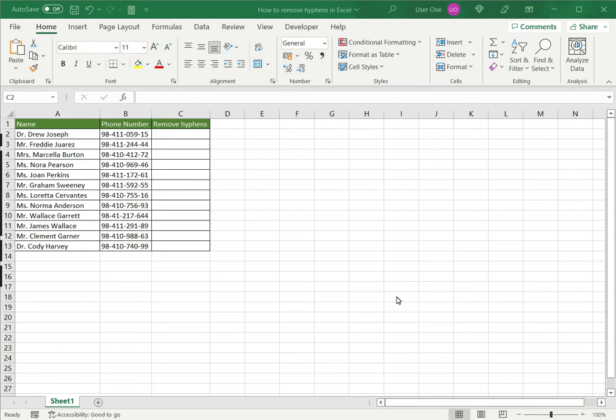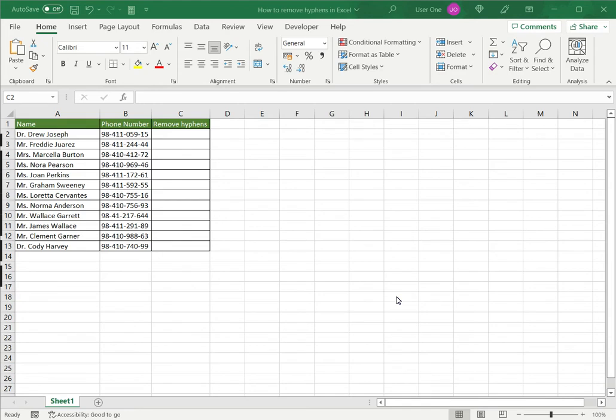So frequently I will find hyphens in data sets which have been exported from other applications. In these cases, there may be incorrect formatting in which hyphens have been introduced, and I need to remove them. In this example, I have a list of names and phone numbers, and these phone numbers have hyphens which are all in the wrong places. These are Indian phone numbers, and I want to remove the hyphens so that the numbers make sense.